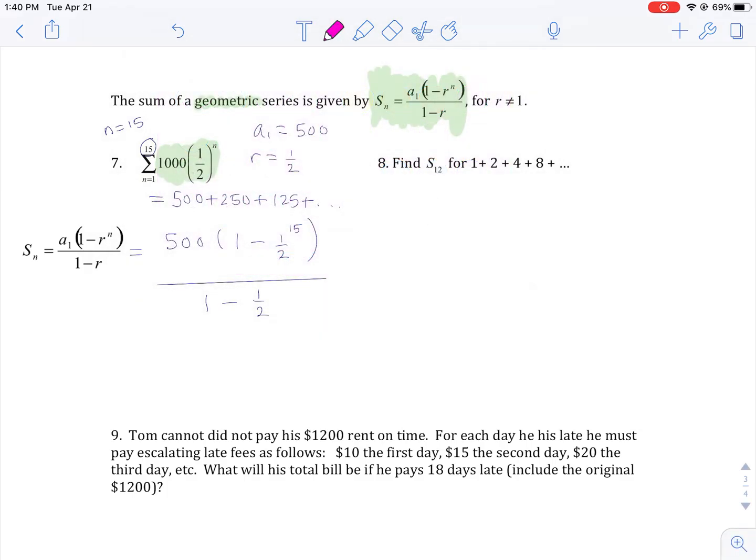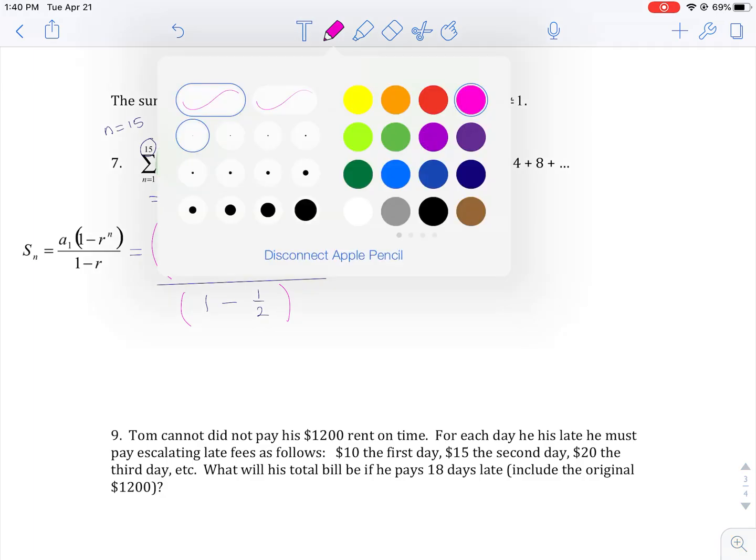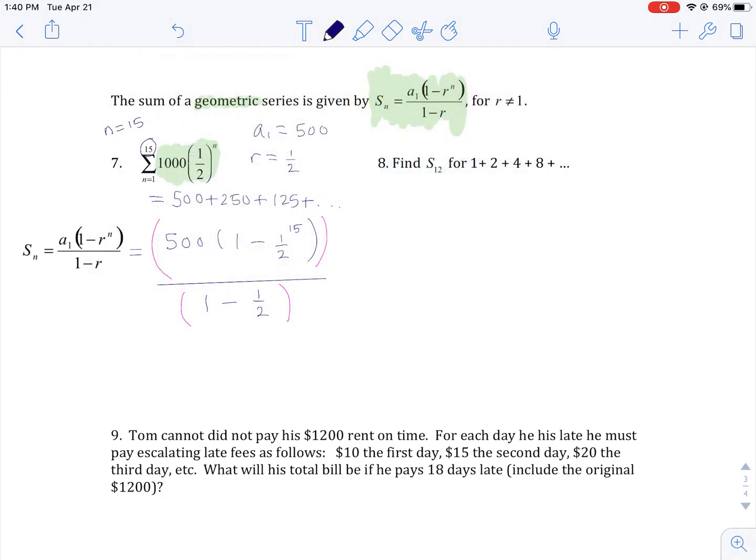So I guess if you're typing this in on your TI-84, you need to make sure you group the top and group the bottom. If you just type it in without those parentheses, you're going to mess something up. And of course, you're going to hit the divide key where the fraction bar is. If you do that, I'm going to round it off here, you get about 999.97.